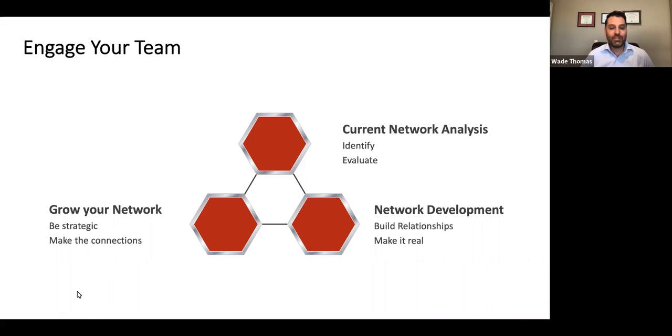And the reason that you're going to do that is the next one, which is developing that network. So you want to spend the time on building the relationships. But if you have a network of 2,000 people, you're really going to have a hard time if you're trying to build relationships with all 2,000 of them. So the idea here is start with your A's, then go to your B's, and really focus in on them and build those relationships. Figure out what they're all about. Ask how you can help them. Really kind of create this two-way relationship.